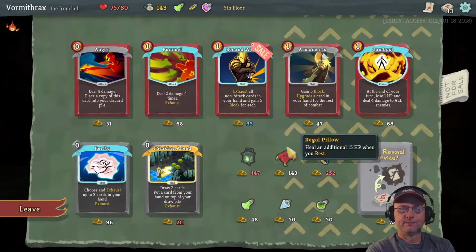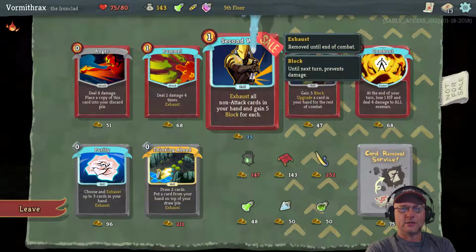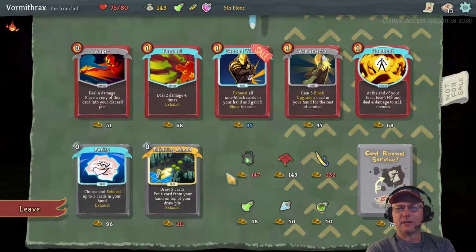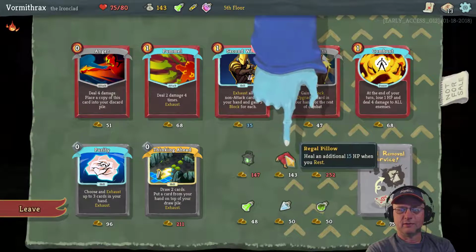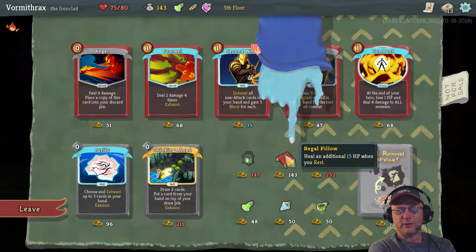Oh, yep. Alright, what can we buy? So, a Sail on Second Wind. I'm not liking that card. I'm not taking that. 143. I have just enough for the Regal Pillow. Heal an additional 15 hit points when you rest. Makes for a pretty good bump.